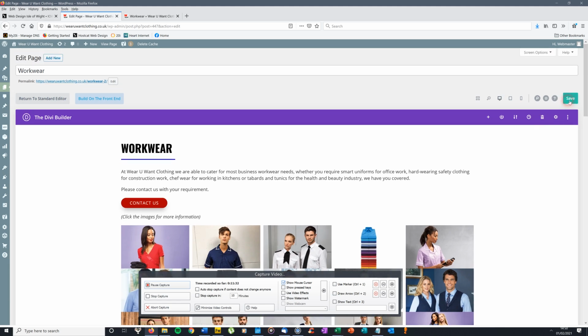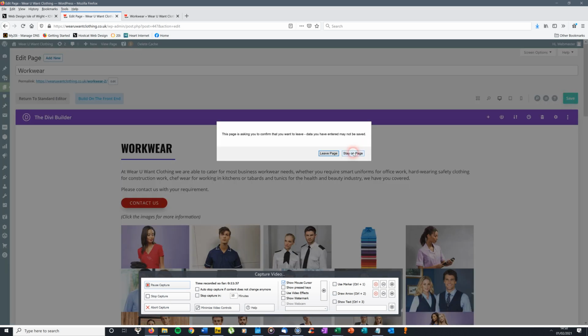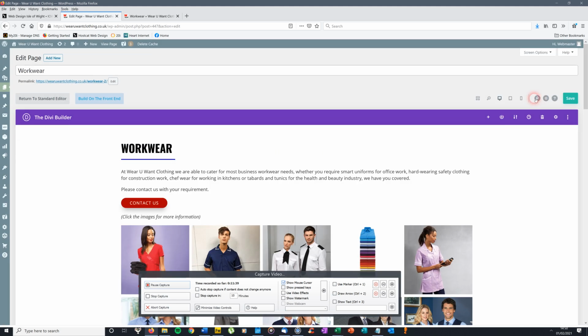Once we've done these bits, you'll see a green button that says save, and that's exactly what you do. You save. Hold on, something weird there. Try again. Save. Right, you'll see this circle going round. Depending on your internet connection depends how long it takes to save it. But that will save those additions that I've made and any alterations that you make. It will change to a tick, and you'll see up here it's going to revert back to the boxes and take this away.